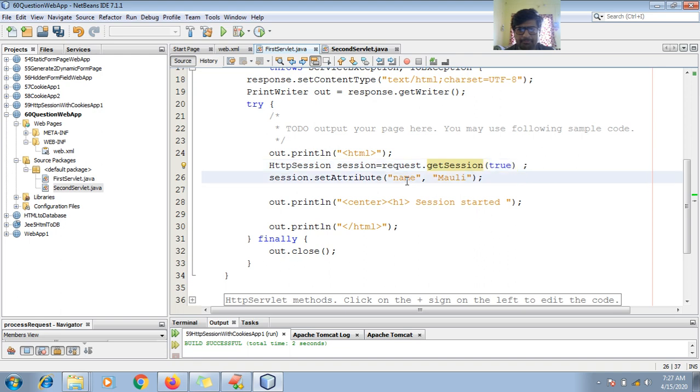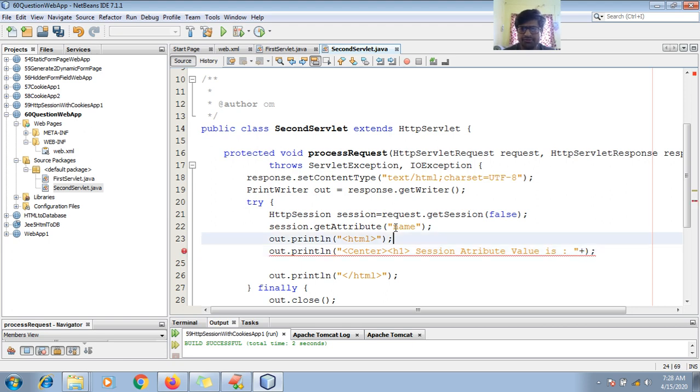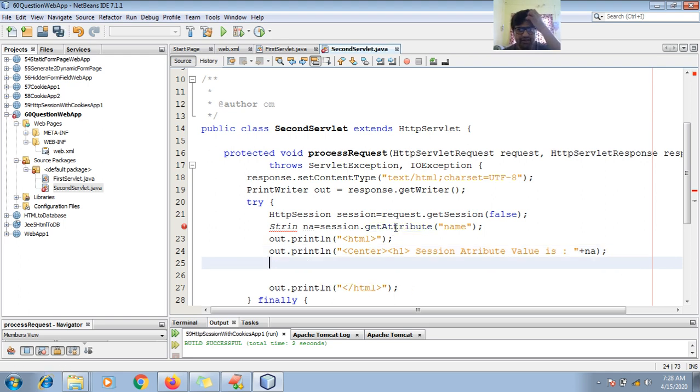I kept the attribute name as name. The session attribute value is... let me first hold it in a string, and let me print it with out.println. And let me invalidate the session now.